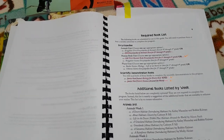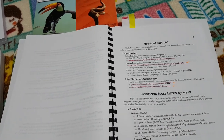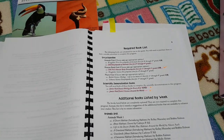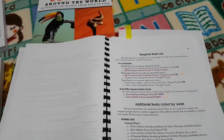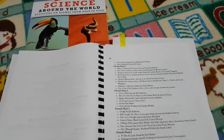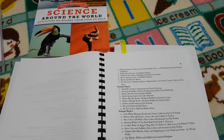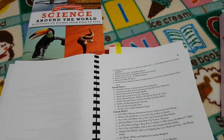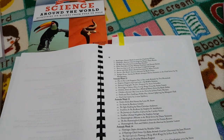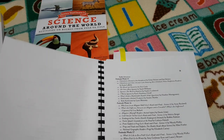She has an additional book list by week. If you want to go to your library or purchase a few of the books from her recommended list that will go into a bit more detail for specific topics, she has done all the work for you — going through every single week and picking a wide range of books you could consider. We purchase, borrow, or find used a range of those books, not every single one, but we try to get at least one additional resource to go along with each unit.